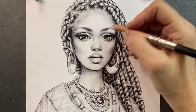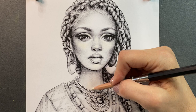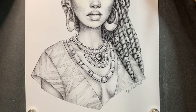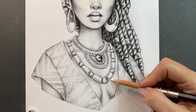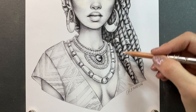Let's go ahead and do a little bit here. I'm going to go over some of this because I don't necessarily want it to be too light. All right, I'm going to go ahead and pull this up a little bit. Just a little bit right there. Okay. Let's do a little on her breastbone. Okay, that's enough. We don't want to go crazy here.